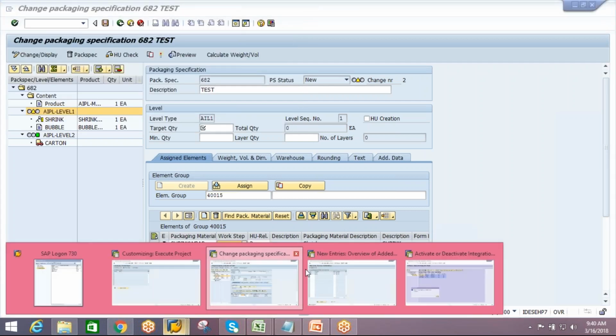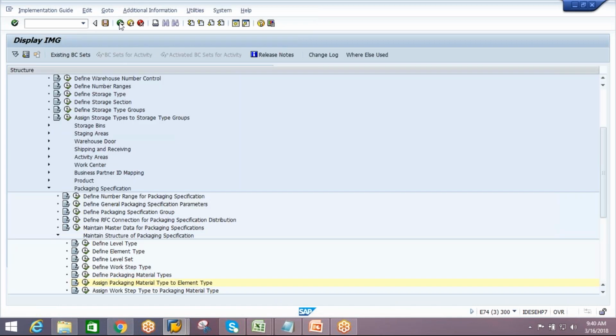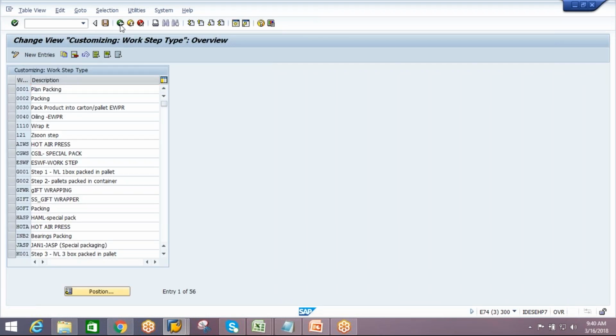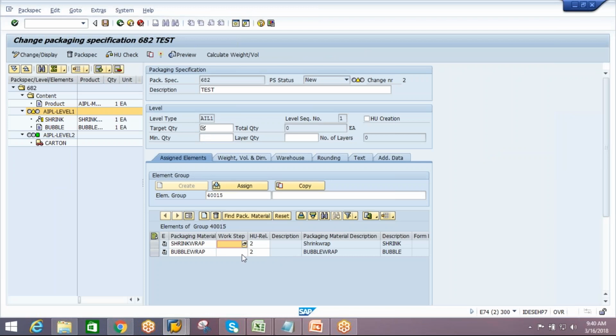What is this, sir? Work step type we have maintained, not work step. Work step is separate. Okay, I will show you. Assume that in the first one we are not going with any work steps. There we assigned work step type, but work step is not created yet.